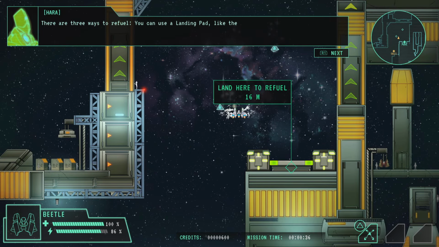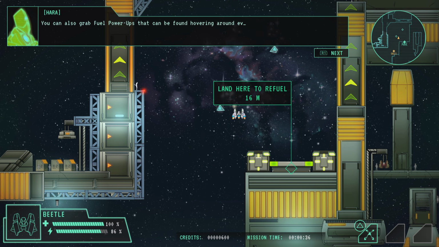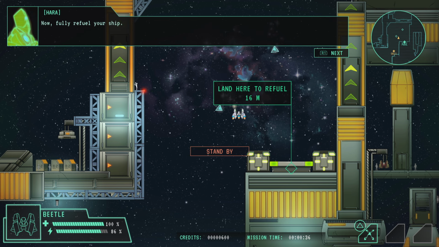There are three ways to refuel. You can use a landing pad, like the one next to the lander. You can also grab fuel power-ups that can be found hovering around every level, or using the Harakiri reactor ability after unlocking it. Now, fully refuel your ship.